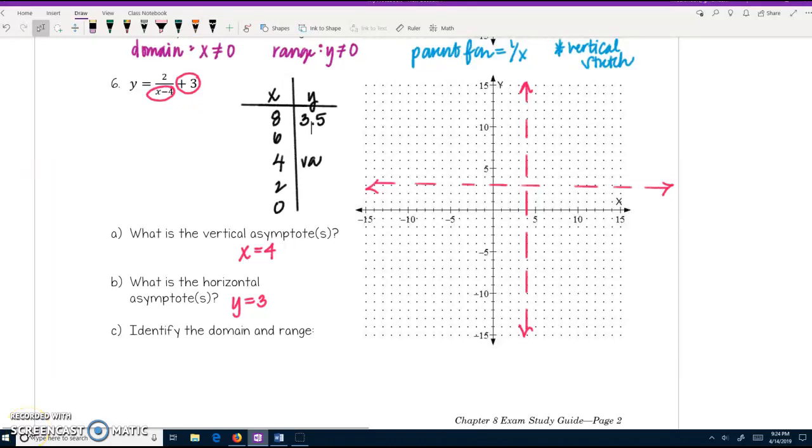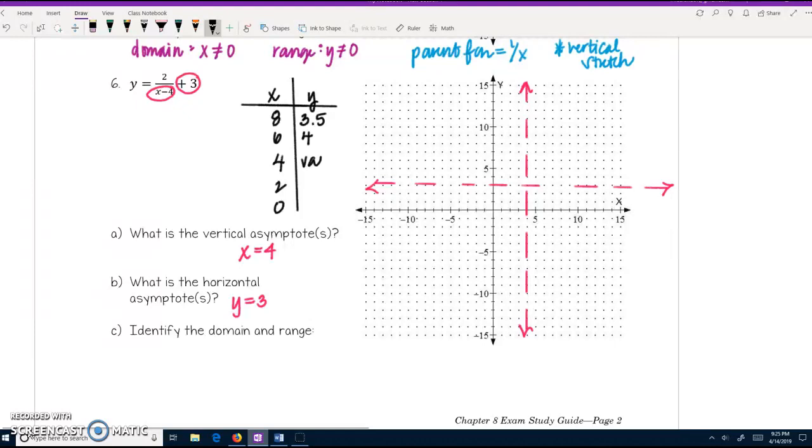All right, guys, so we were plotting our x and y points for this function, and we had just plotted 8. And so remember, when you're plotting these, if you do want to use your calculator, just go ahead and make sure you put parentheses around your denominator. That way you end up with the correct order of operations. So if I then go to plug 6 in, I'll end up with 2 on the bottom in the denominator. So 2 divided by 2 will give me 1, plus 3 will give me 4.